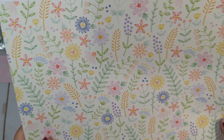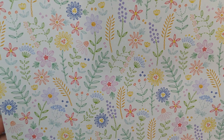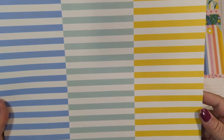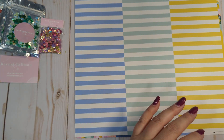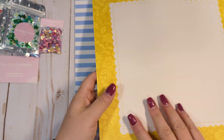This one is absolutely beautiful. A lot of her pages have what looks like stitching detail. This is called Stitched Delights — it is so pretty. And then we have stripes on the other side, which also reminds me of crepe paper. I got this one, which is called Floral Fantasy — it is just so beautiful. And then we have this one on the other side, which would be good for a scrapbook layout.